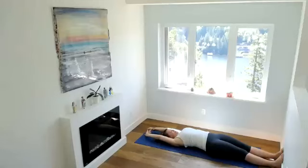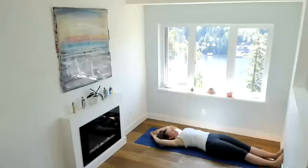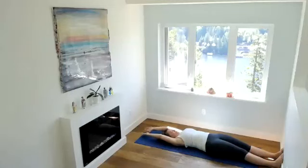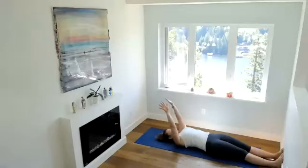Exhale, pelvic floor, lower belly, belly button in. Mula Bandha, Uddiyana Bandha, Jalandhara Bandha, chin lock, all the locks. Hold after exhale, the lower back is into the floor. Inhale again. On that exhale again, if you want, you can bring the hands down to the top of the head, or you can have the palms together, that can work better. And when you're ready, you're gonna rest, bringing your hands down, we're gonna take a rest.